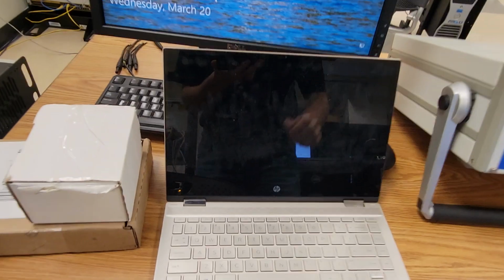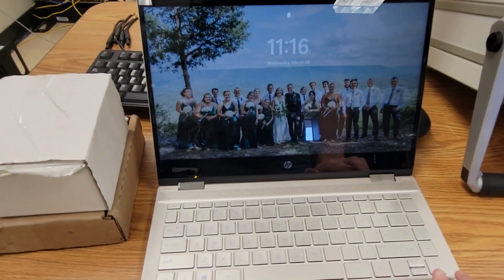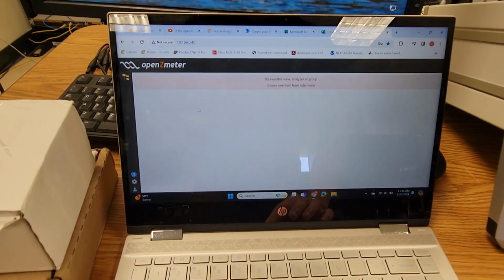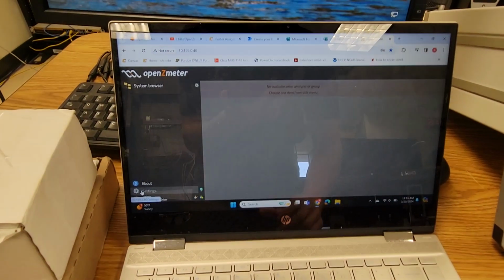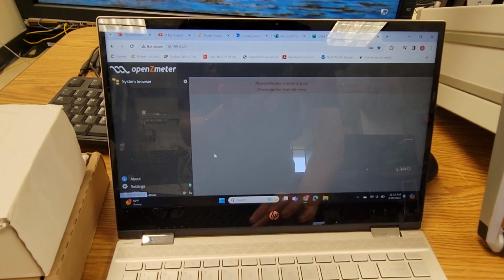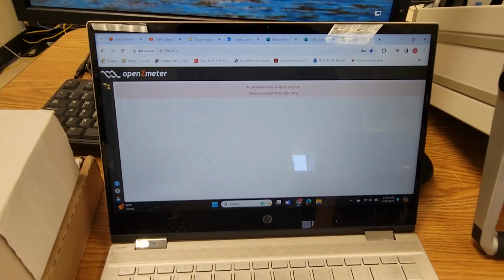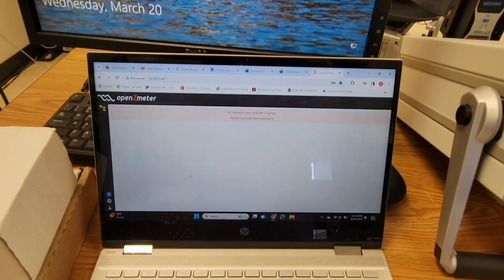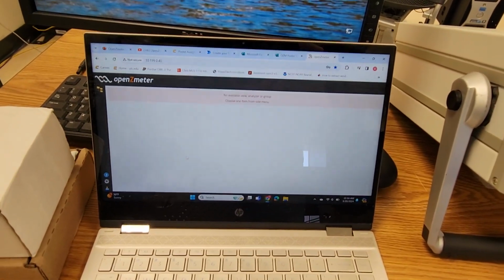We're still working with the OpenZmeter device owners, but once we get on to the next steps, we have the device actually connected to the internet, and we're at the device's website right now. You can't access this unless the meter is connected to the network, so that's how we know we've got a successful connection. And when we're able to get on to the next steps, configure the voltage inputs and current inputs, then we'll be able to display the results.